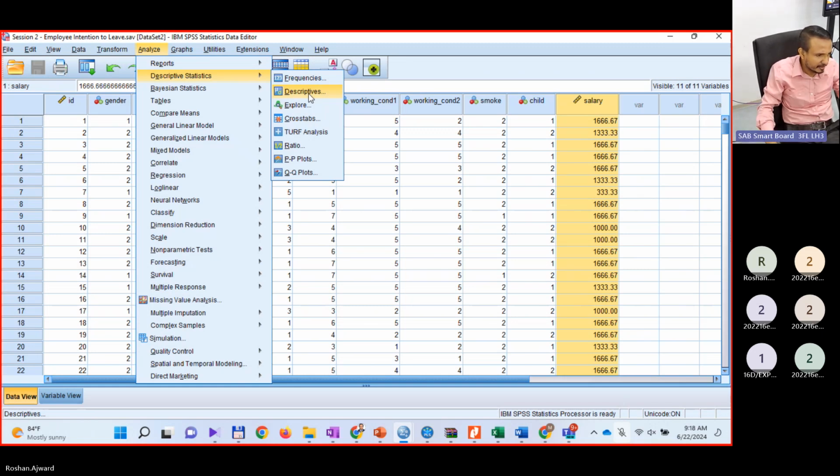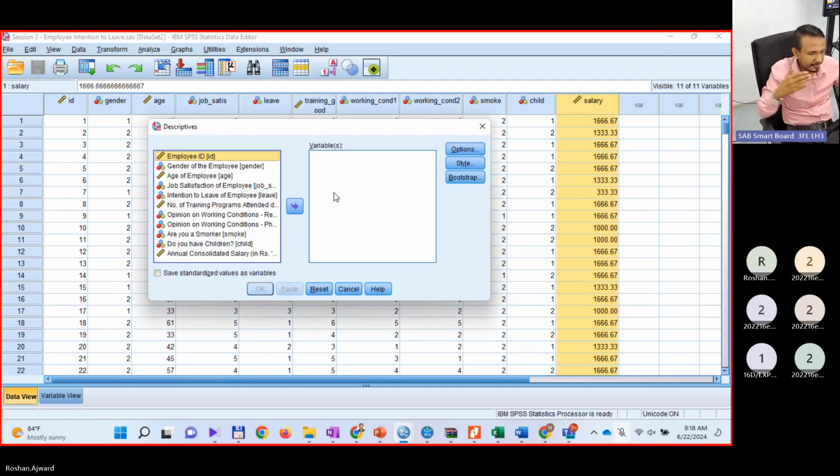This is method one. Again, go to Analyze. There is no urgency. You can take it down at your pace. Analyze, Descriptive Statistics, and Descriptives. Take all the arrows and write down: Analyze, arrow, Descriptive Statistics, arrow, Descriptives.